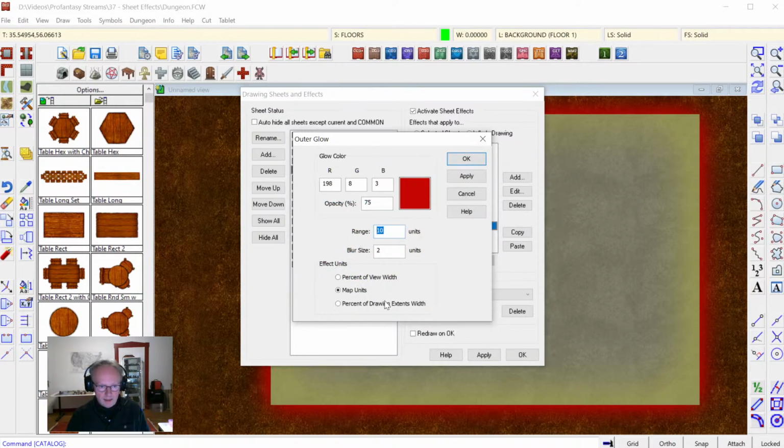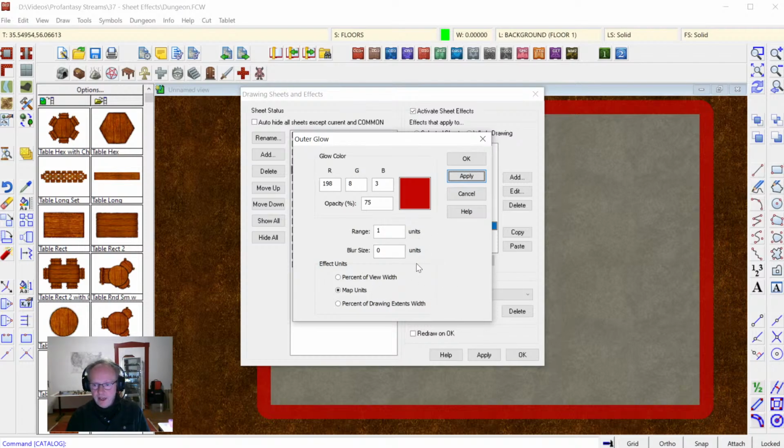And it gives you better control over the range of the glow. For example, you can say a 1 unit range but no blur, and that gives you a pixel perfect fixed color glow around the object, or outline around the object.